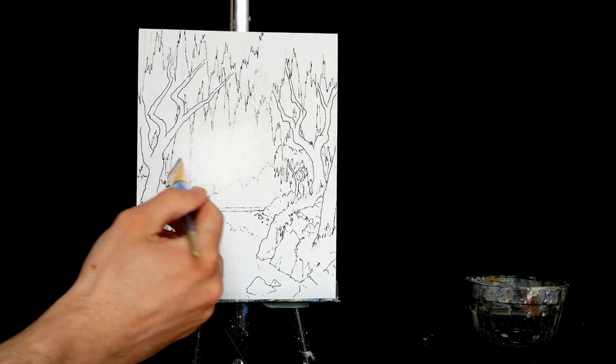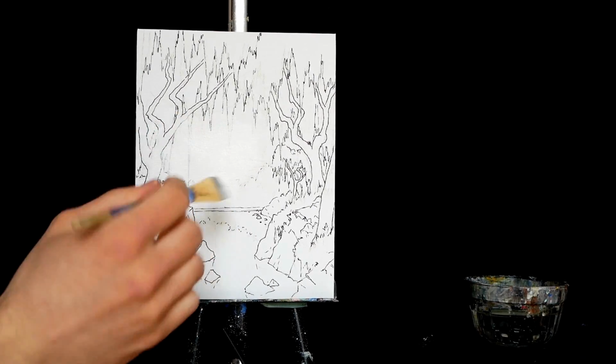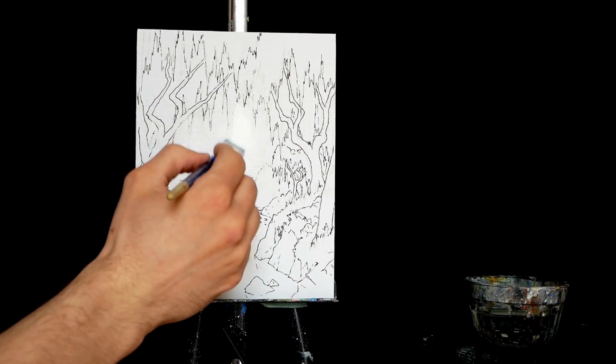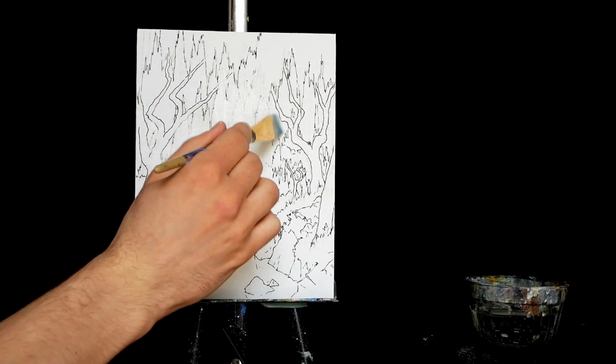We are beginning this lesson here today with a large, damp, square-headed brush. I actually began this painting by dipping my brush in some water, getting a little bit on there, wiping off the excess, grabbing some titanium white from my palette, and applying that to the sky here.